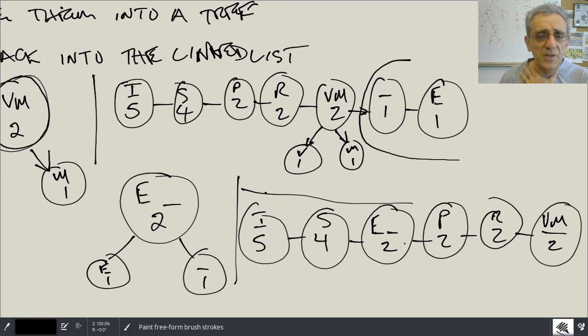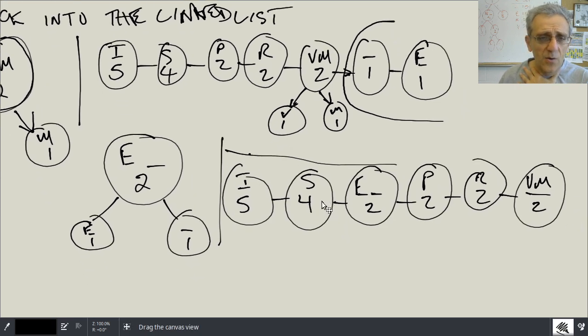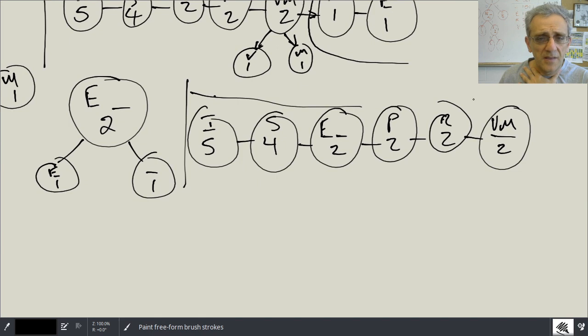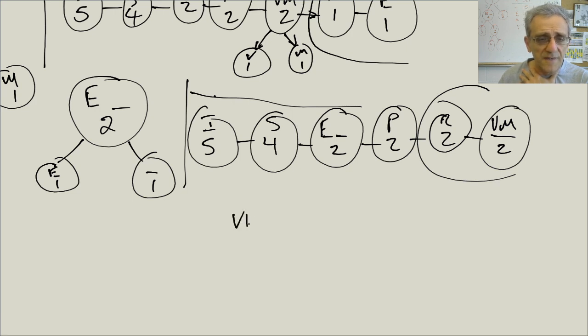Okay, now we do the algorithm again. Now we're going to take the last two elements, which is RVM, and put them together, which is going to create VMR. Notice how I'm concatenating the strings, okay? This is important. It's very easy for me to make the mistake of going the other way, but this isn't necessarily wrong, but this is the algorithm that I'm following here, such that I'm consistent in the way that I'm doing this. So I always take the last one first, and because concatenation matters.